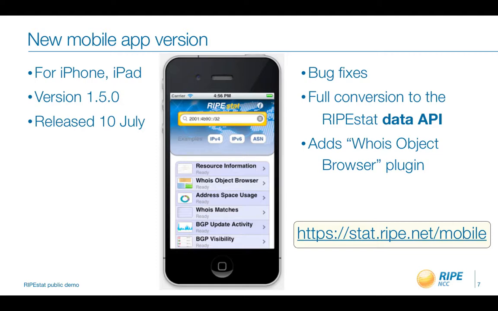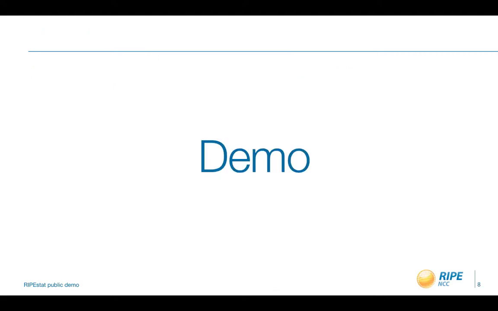So if you don't have the app yet on your iOS device, this is actually the perfect time to install it. You can find it in the App Store or by following the /mobile URL that's shown here. We're also looking for feedback on it regarding which further plugins you would like to have in future versions. So please try it and let us know what you think. There's going to be some more about the mobile app a little later on. And now for a brief demo of some of these features.